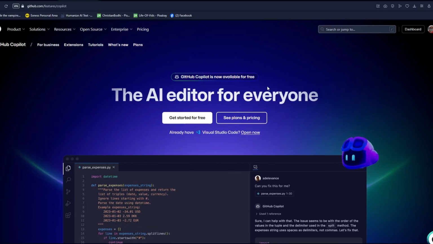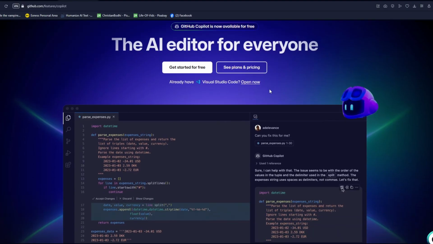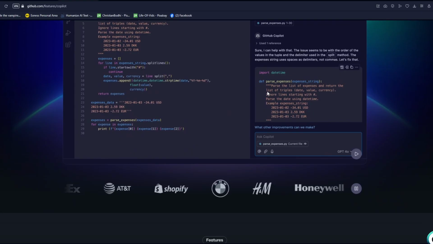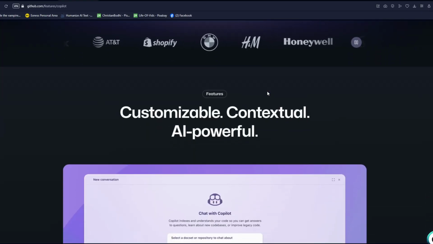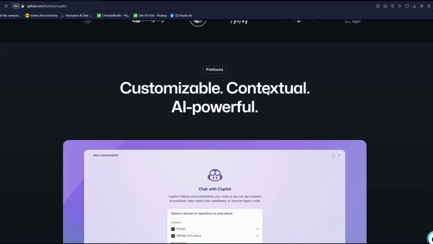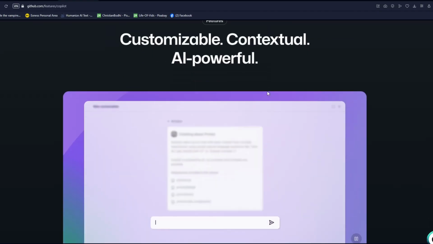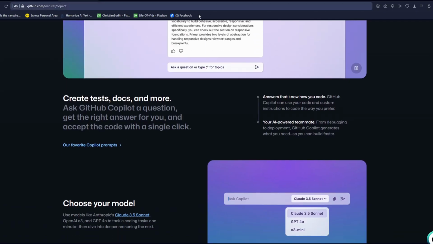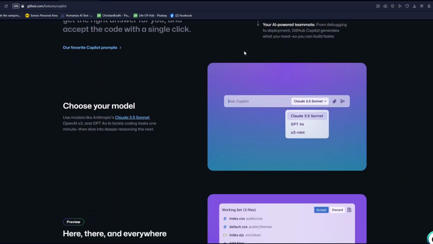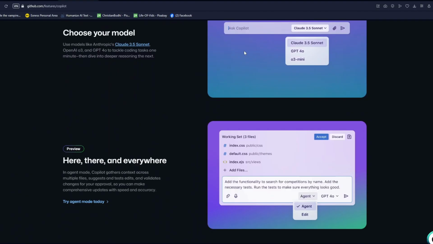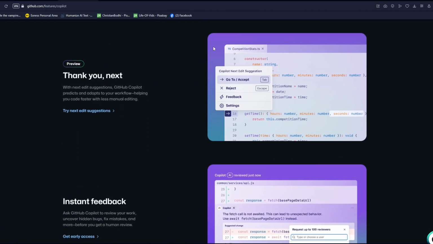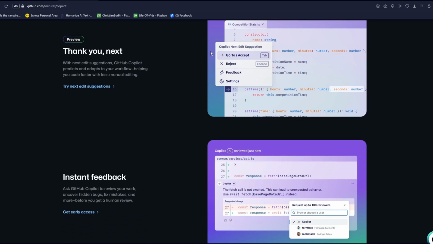Now in conclusion, GitHub Copilot is a game changer for developers, providing AI-assisted coding to boost productivity. By integrating with VS Code, it allows developers to write, refine, and optimize code faster than ever. While it's a fantastic tool, human oversight is still necessary to ensure accuracy and efficiency. If you haven't tried Copilot yet, install it today and experience the power of AI-driven coding.